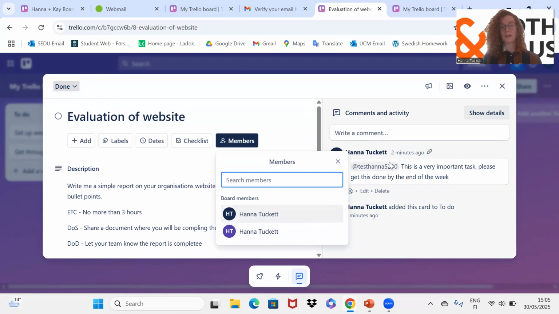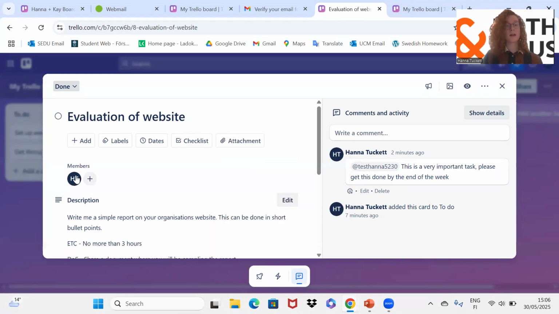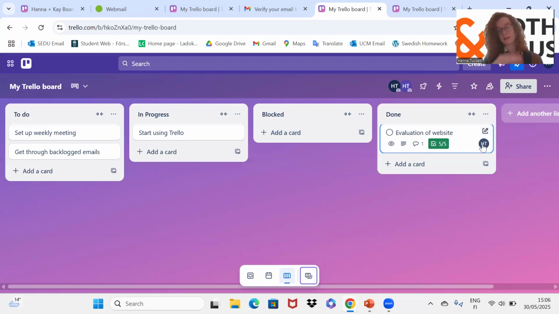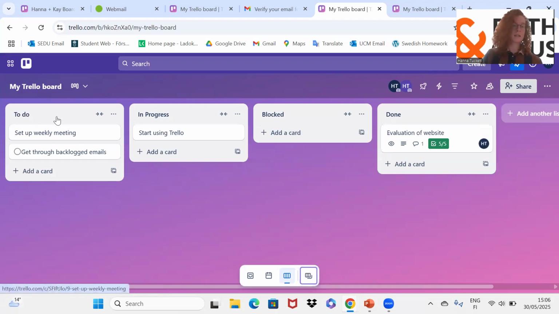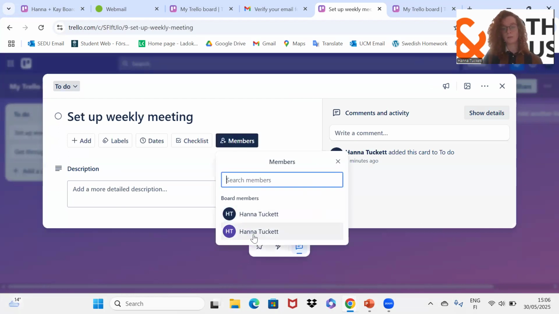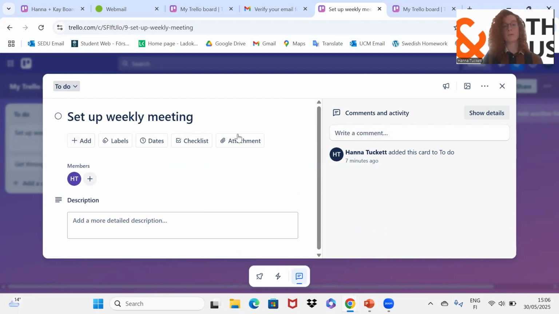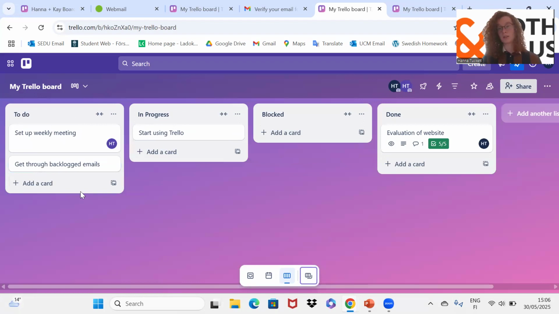But for example, if we assigned this one, which is the test account, to this process, then they will be the designated team member on this task. For this one, we can set up the other account, which would be your manager, who is responsible, for example, for setting up a weekly meeting, just to check in or make sure that everything's going well and whatever else your team requires. So that is the basic structure of it.